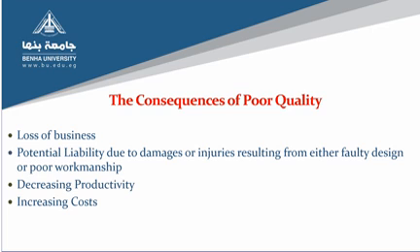The consequences of poor quality. It is important for management to recognize the different ways in which the quality of a firm's products or services can affect the organization and to take these into account in developing and maintaining a quality assurance program. The basic consequences of poor quality are loss of business and potential liability due to damages or injuries resulting from either faulty design or poor workmanship, and decreasing productivity and increasing costs.